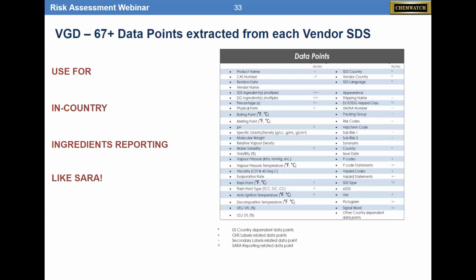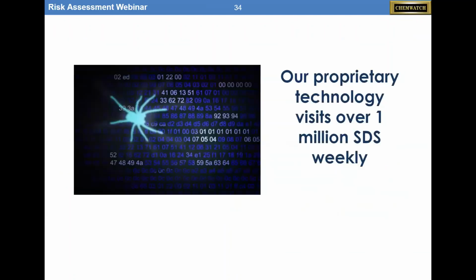We also map that ingredient all the way through to our database. So if WD-40 has an ingredient in there, then we might take that sub ingredient and actually map that through to our database to let you know. So if that ingredient is on maybe Prop 65, then we would tell you, yes, an ingredient in WD-40 is on Prop 65, and we could alert you to that.